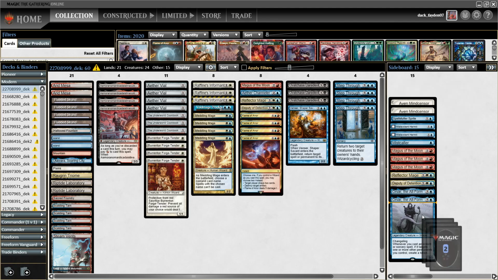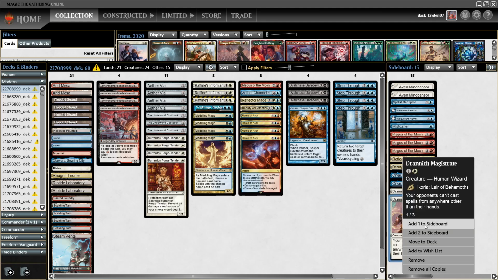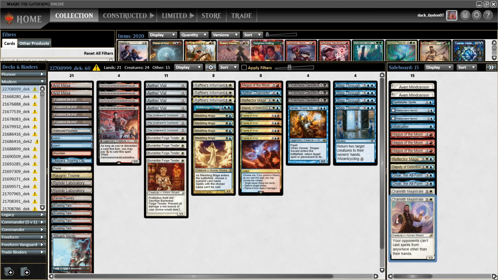We have some Dranite Magistrate. This creature is also a very, very playable card in Modern right now, played in a lot of white sideboards, and it's also a wizard, so you can also tutor it with Step Through, and it's a really powerful card especially against those Cascade decks.